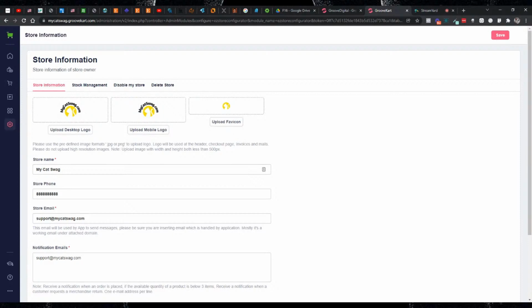And I'd like to add that I successfully went behind the scenes and changed the favicon to now have just the little cat. John, I don't know if you can see that. Yeah, I did see that. So again, I know it's not that big of a deal, but you want to be consistent with your branding. John can speak on that a lot. You want the little details like the favicon. Why? Because if they're on a browser at home, they're going to recognize your store by that favicon. You don't want it to be the default thing that shows up. You want it to be your branding, your colors, so they can easily recognize it.